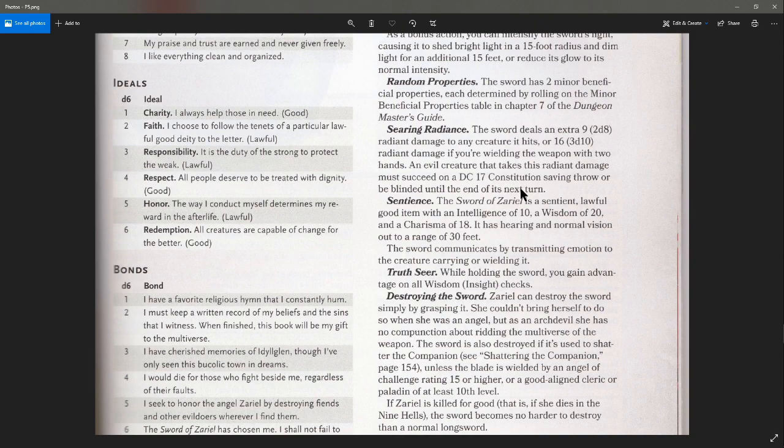Searing Radius. The sword deals an extra 2d8 radiant damage to any creature, or 3d10 radiant damage if you're wielding the weapon with two hands. Oh, okay, cool. So you get 3d10 if you're two-handed, I get ya. An evil creature that takes the radiant damage must succeed on a DC 17 Constitution save or be blinded. Okay, that's never a bad thing, to get them blinded.